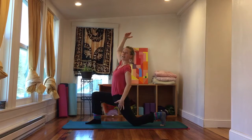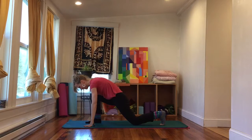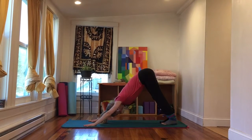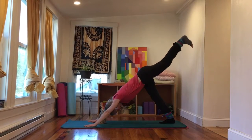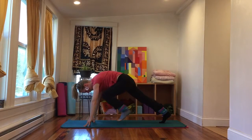This is where you feel the nice stretch in the left hip flexor, and exhale place the hands on either side of the front foot. Front foot goes back — downward facing dog — and again we're going to lead with the left side. So left leg reaches up and back, and then exhale knee towards the nose, and step it through.